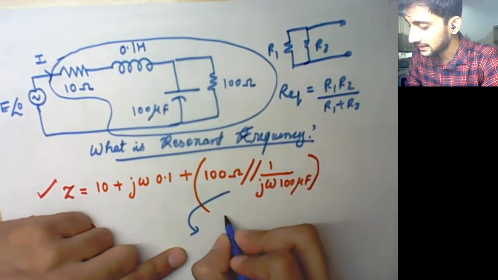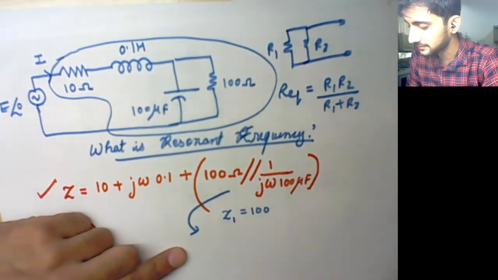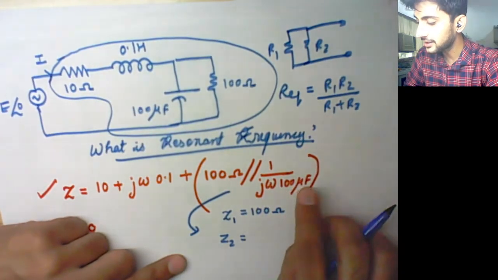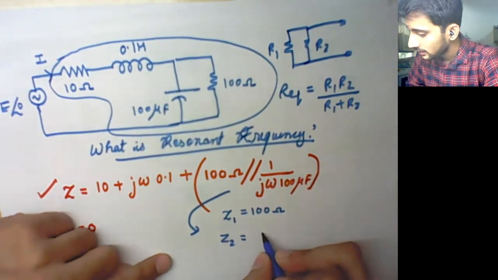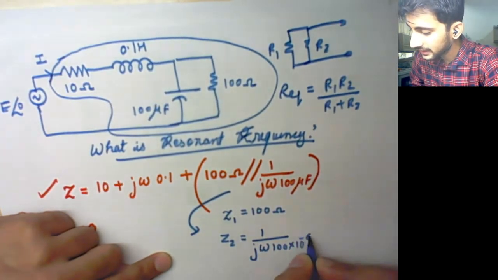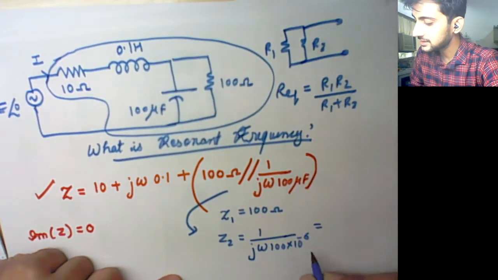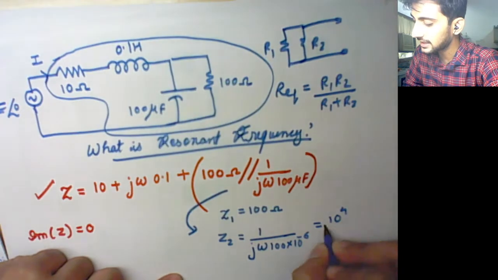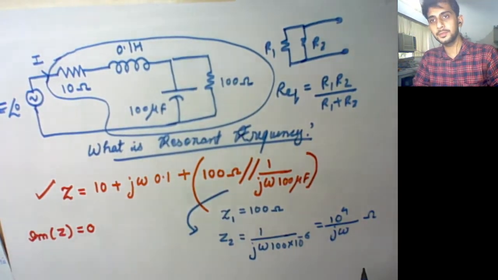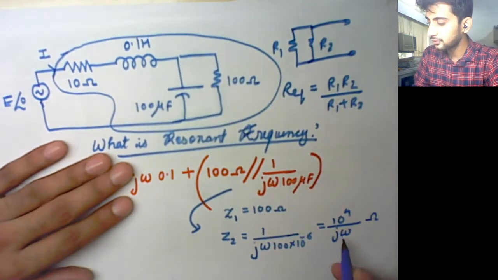देखें यहां से मैं आपको बता देना चाहता हूं कि ये जो हमारा Z1 होगा इसमें, let's say 100 ohms, और जो Z2 होगा it will be equals to, क्योंकि ये माइक्रोफैरेड्स में है तो I can write it as 1 upon j omega 100 into 10⁻⁶. तो फिर हम इसे ऐसे लिख सकते हैं, because it is 100 into 10⁻⁶, तो नीचे बचा 10⁻⁴, तो ऊपर आ गया 10⁻⁴ upon j omega. ये भी ओम्स में है, जब j omega लगा देते हैं तो ओम्स में बन जाता है, फेरेड्स में नहीं रहता है. So Z1 is 100 ohms, Z2 is 10⁻⁴ upon j omega.